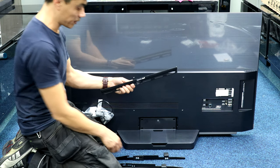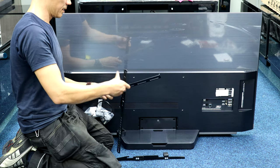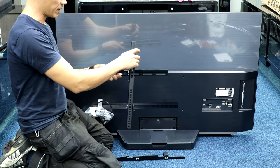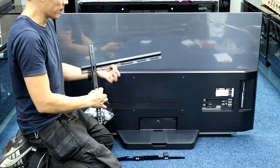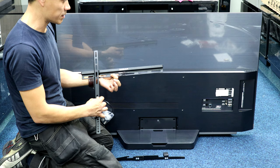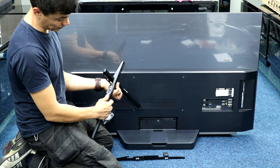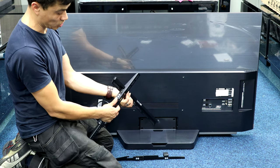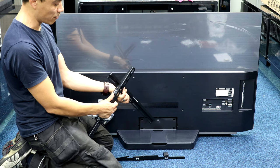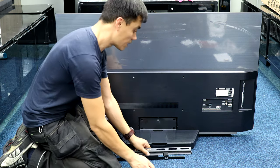So that's the plate that will be attached to the wall. Two arms here as well. These will be attached to the TV, so they will just hook on, and then you can slide it a bit side to side, although you'd put it central anyway, but if you need to move it, you can, and it will just hook off again. Tabs there that can be pushed up, two screws to be tightened, just to secure it so nobody knocks it off. May work for anti-theft as well, wouldn't chance it for that.